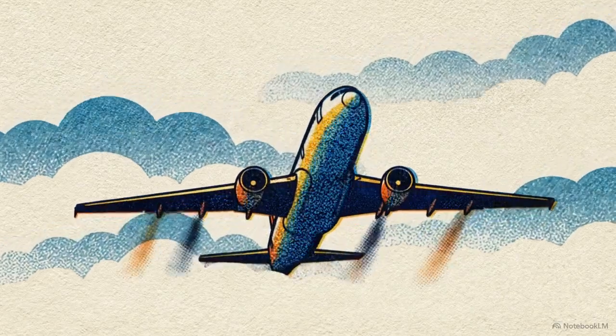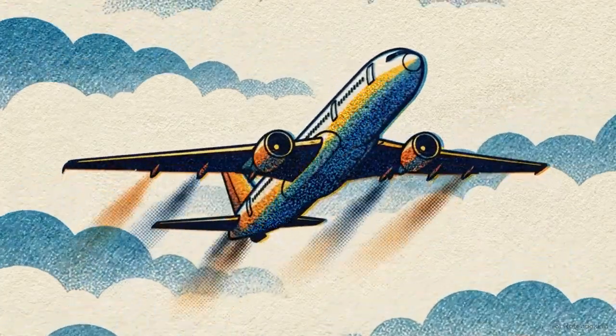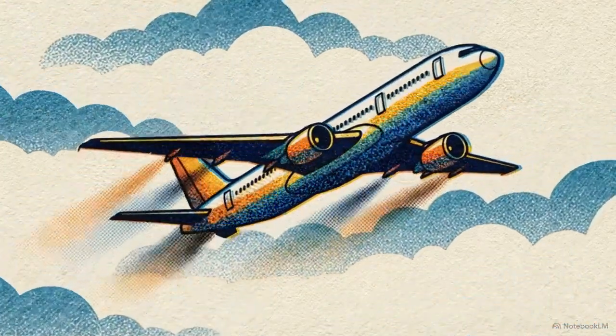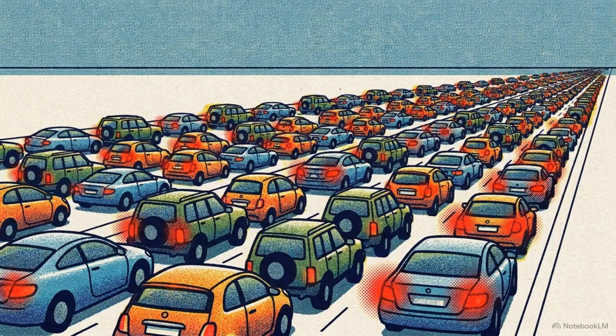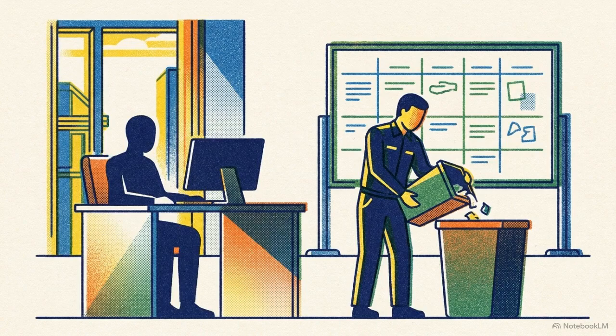When company executives fly across the country to secure a new retail contract, the jet fuel burned is a direct consequence of business. Category 7 is employee commuting. Every gallon of gas burned by workers driving their personal cars to the factory shift every morning contributes to the company's total emissions. A business's footprint is measured by its daily existence. Employing people, producing trash, and holding meetings all carry a measurable carbon weight.